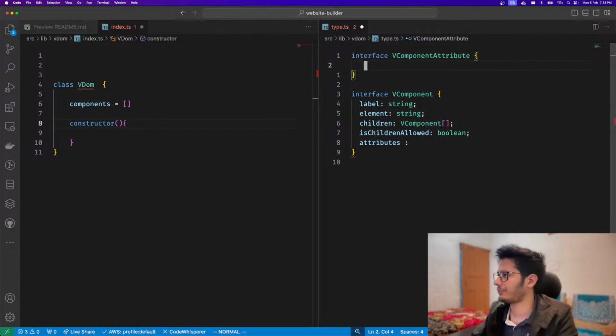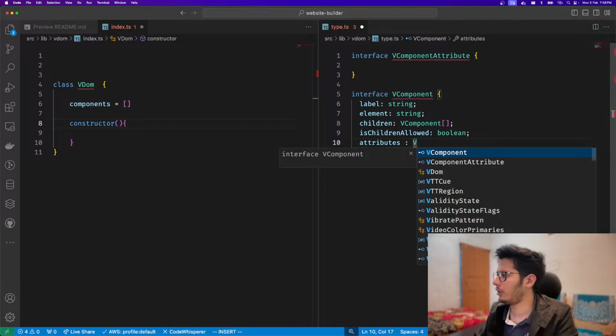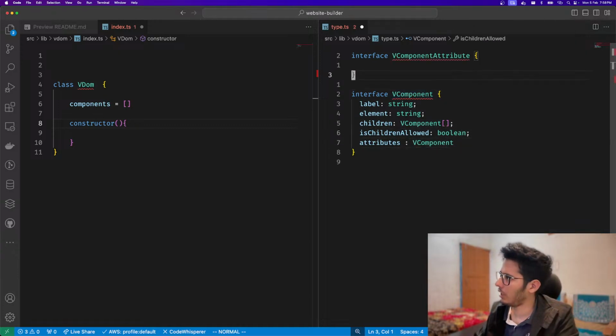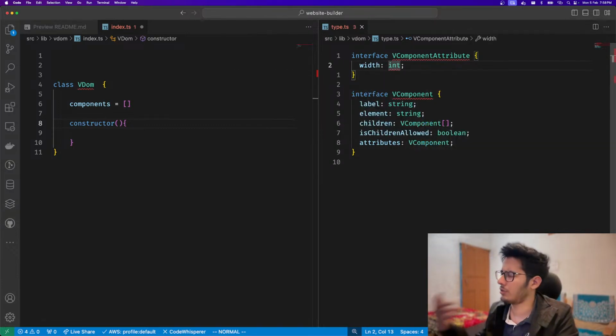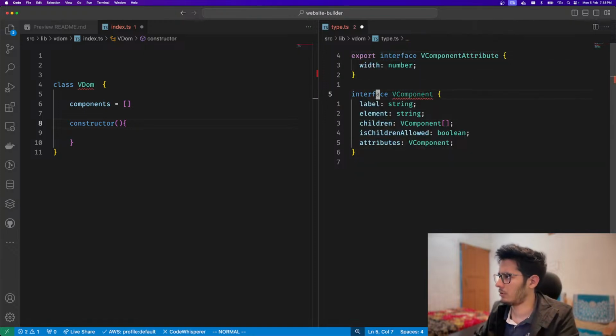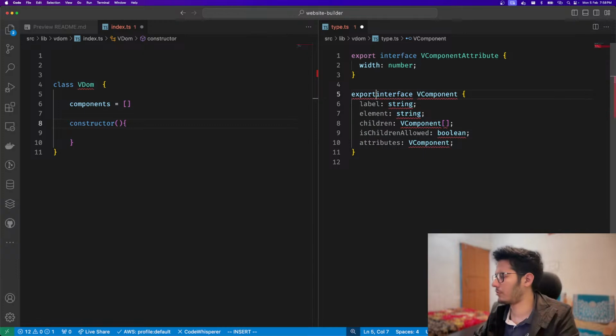Interesting. So VComponentAttributes, and then width will be like int. I don't agree with this. The problem is it's not int, it's number, right? So we have to export all of these types.